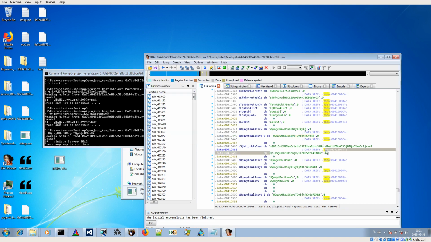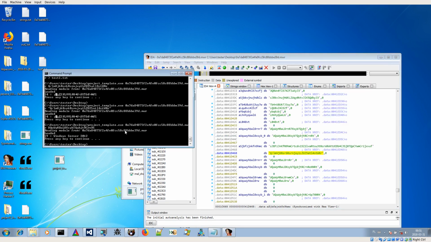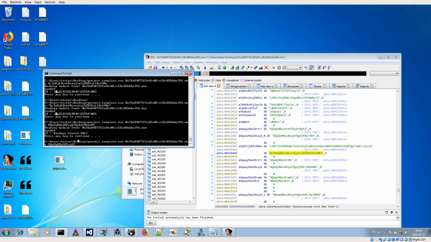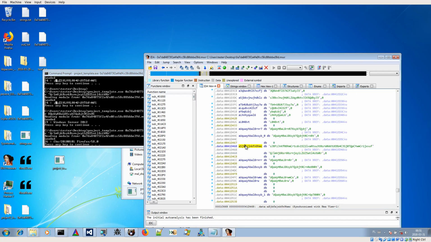I'm not sure why it didn't decode this one. Maybe it's obfuscated by a different function, or maybe, yeah, it decoded it. It was just, I think, cut in between exactly.